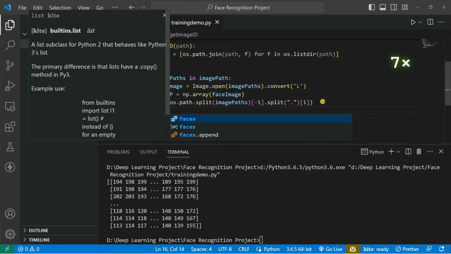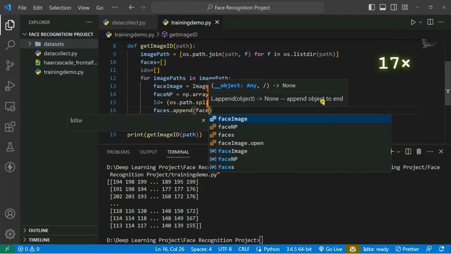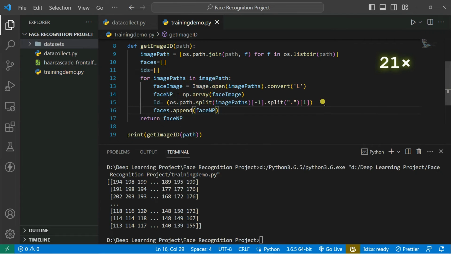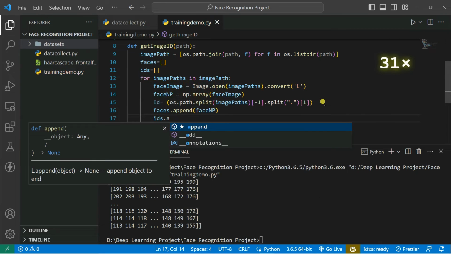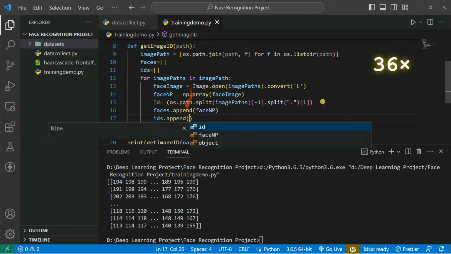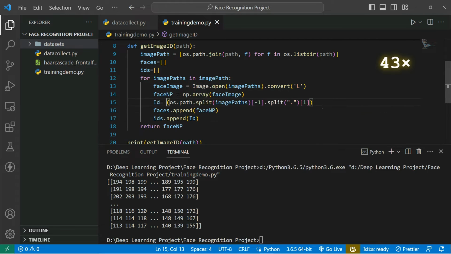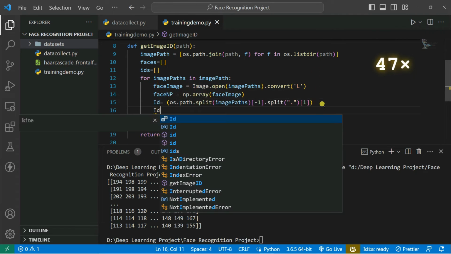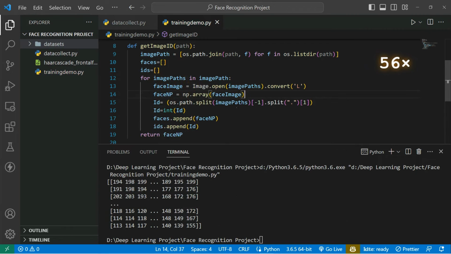So faces.append, and inside that I'm going to pass my face np. Then inside my IDs, we are going to append my ID. Make sure that you convert the ID into an integer, so int of ID, just typecasting.